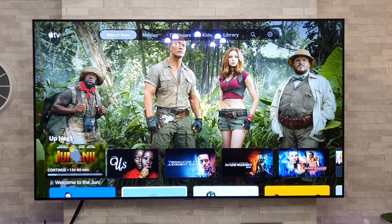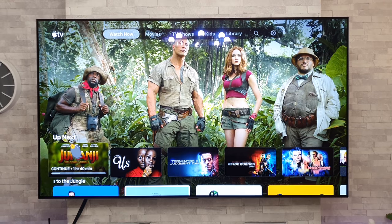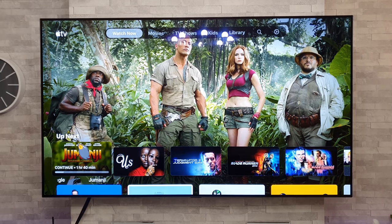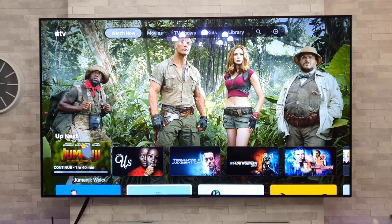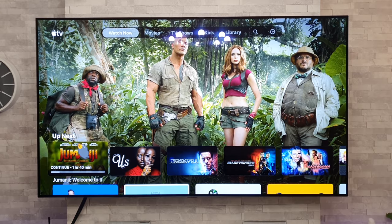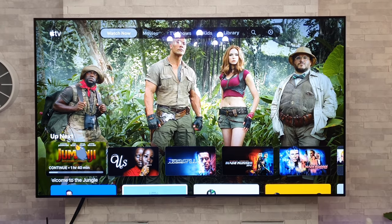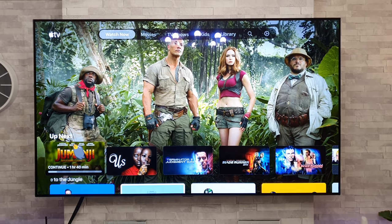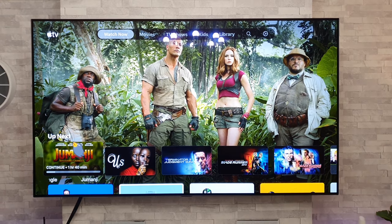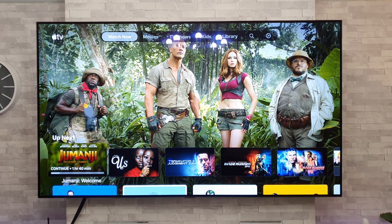And there we go, it is all loaded up and I've got to say it looks absolutely stunning on this OLED display — the menus really do pop. Now what I've done is signed into my Apple account where I've got a load of movies. They quite often have sales on where you can pick up 4K films cheap, and they have a vast library of Dolby Vision films as well. Since this TV supports Dolby Vision, it's rude not to take advantage of that and buy up all the films when they're on offer, which I have done many a time.